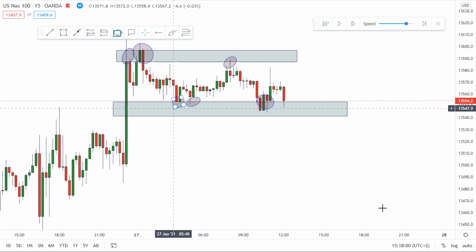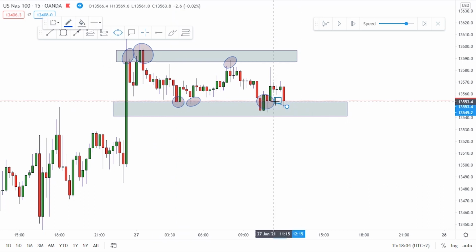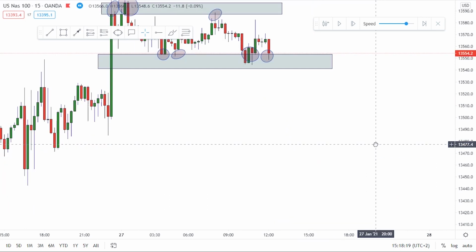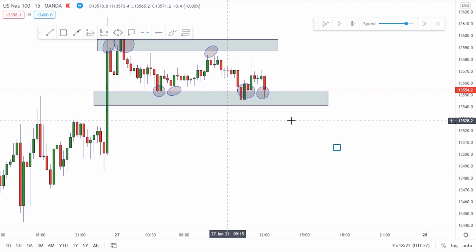What I'm going to be looking for is that, as you can see, the market rejected 3 times on this resistance zone, and rejected 4 times on this support. If the market does break this support, I'm looking for sales. I'm looking to sell this, because look, we have an impulse and correction. We're looking for an impulse, small correction, impulse, and again until we hit our TP. So I'm looking for a sell here.